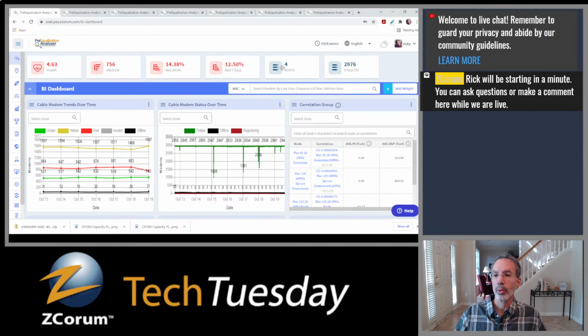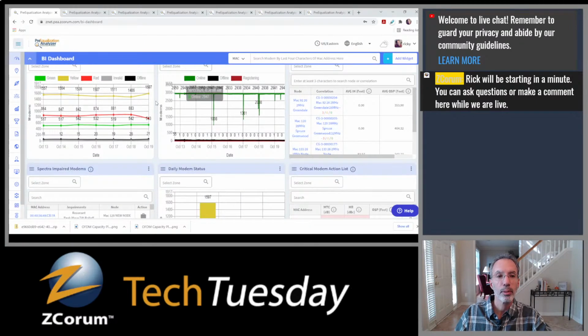We only have fake addresses for one. But you can see I'm getting data for all of these four CMTS, the total number of modems and the health and all this. Once you change the zone to whatever your preference is, then this will change as well. So then you will only be seeing these numbers that represent your zone that you've selected.